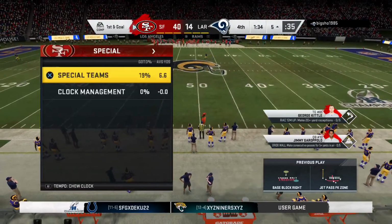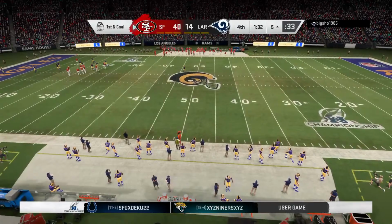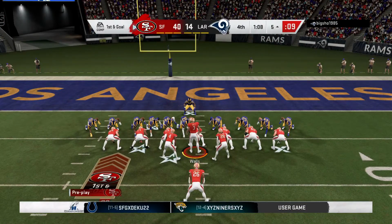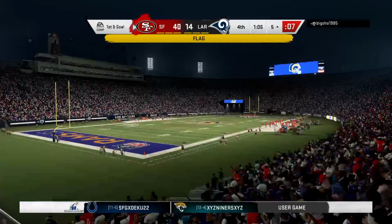So they dig a little deeper in the playbook there, get the wide receiver the ball, running it, and it proves fruitful. Love the call. When you got a guy who has running back skills, you want him to touch the ball as well, not just out wide where you throw it to him. Make sure you hand it to him or toss it to him and let him go to work.